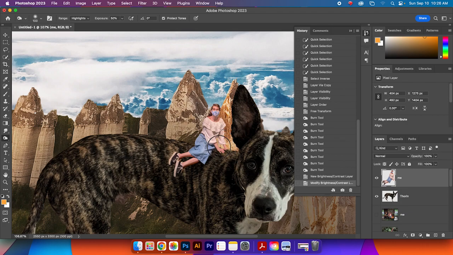So a reminder that you use bracket left for shrinking the brush tool, and bracket right for growing it. So I'm going to use the burn, again set to highlights because this is a lot of light here. And that's going to give me a bit more shadow. There we go.